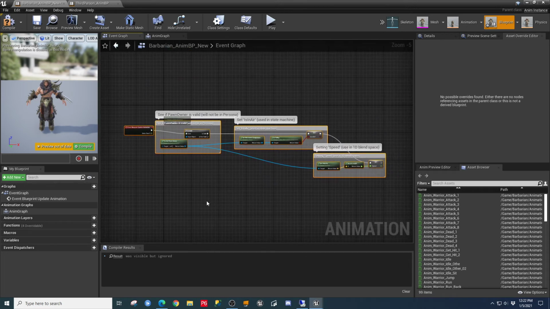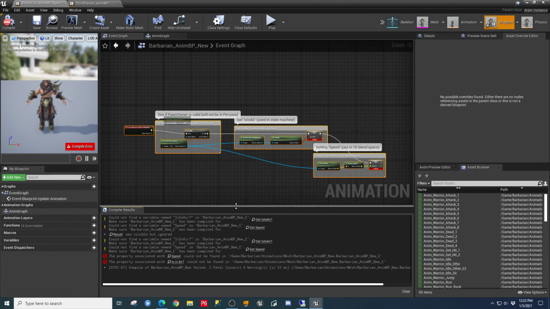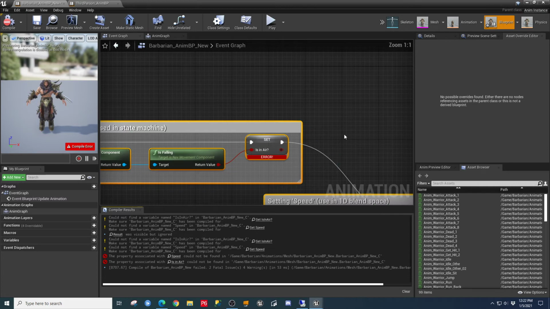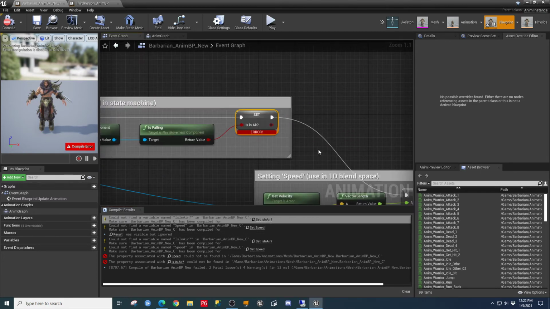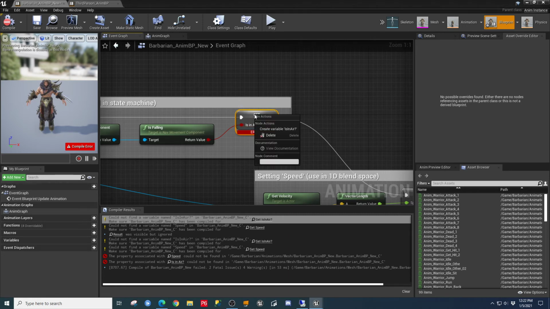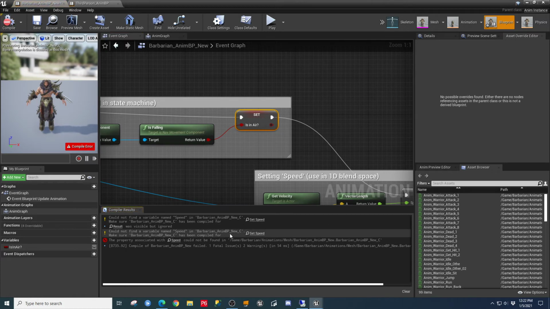But what will happen is when I go to compile this, it'll fail because it doesn't have these variables. You see down here, you'll get these warnings. So if you double left click on any of these little spots, it'll take you to wherever the failure is. You can also see them in here that they're red. But I'm just going to double left click to go through them, so it'll pull you to this one. And what we can do is we can right click on this and say create variable. And it'll create whatever variable we need, and it'll make it of the type that's required to satisfy this. So if I hit compile again, you see that one went away.